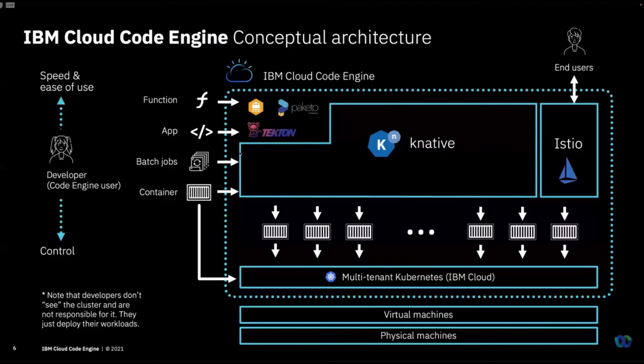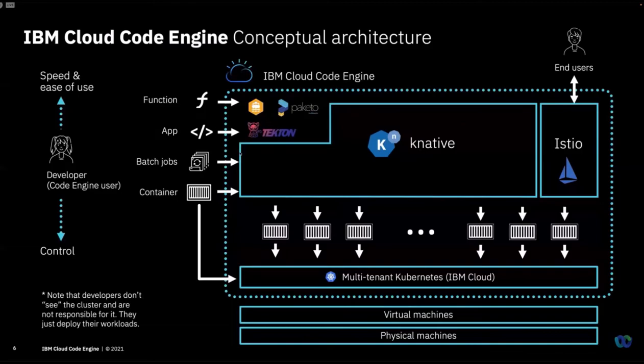So as a developer, you can bring source code like a function or an application. And in that case, we'll see, hey, this is not containerized yet. We'll have to containerize it for you first before we hand it over to Knative and run it on this gigantic Kubernetes cluster. And we're using open source technologies that you might be familiar with from Cloud Foundry, Paketo Buildpacks, or Shipwright or Tekton for our pipeline.